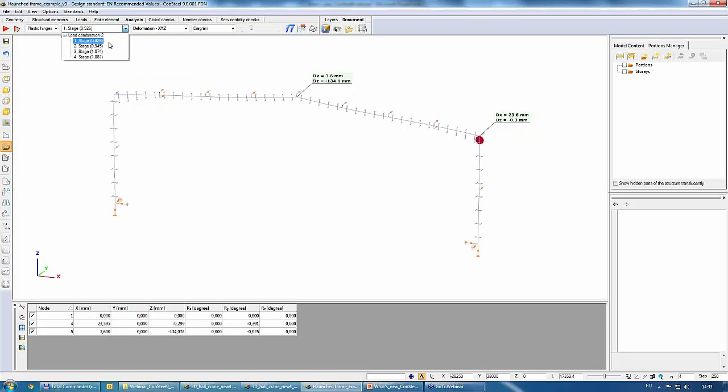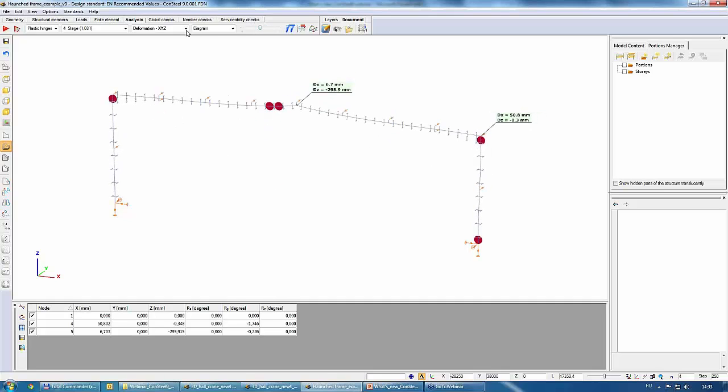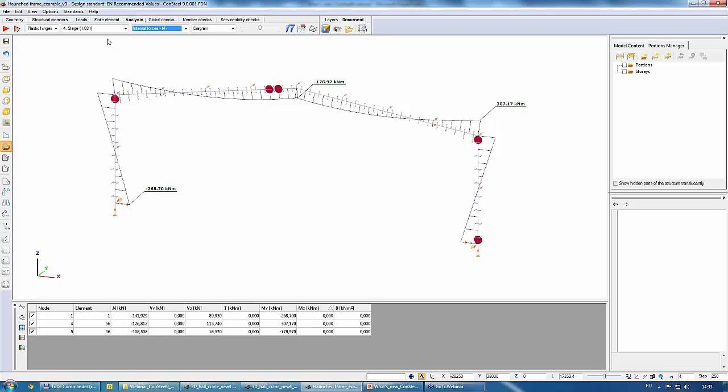The second is the top of the other column. The third is the maximum bending moment at this beam. And finally here and here, this is obviously a not relevant plastic hinge just next to this other hinge.